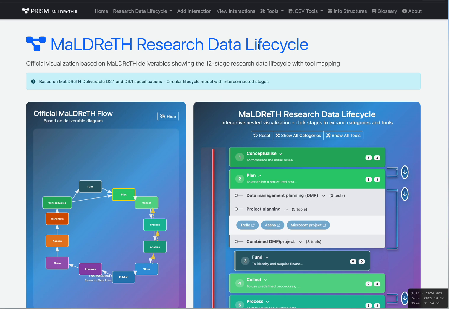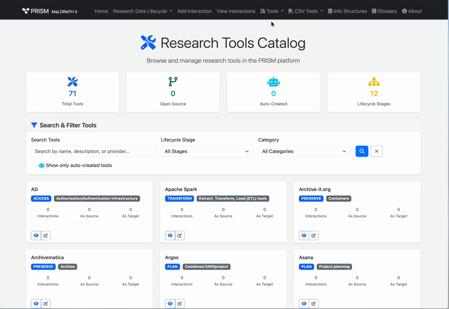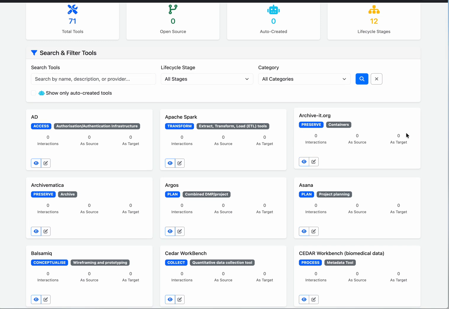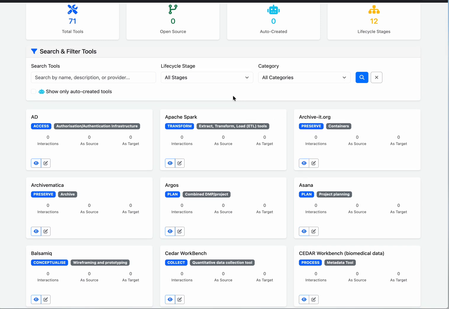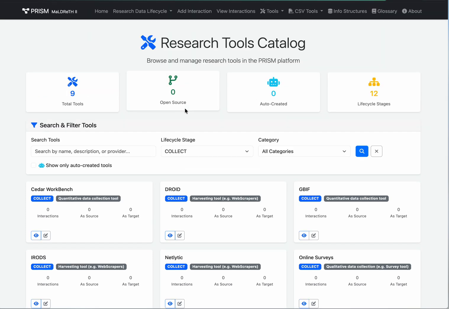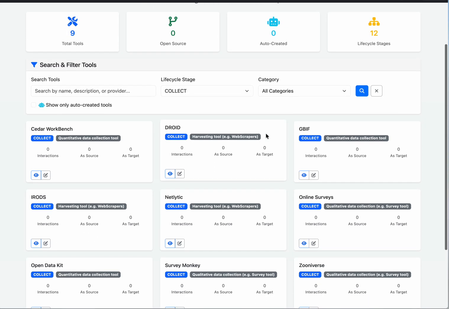In the current version of PRISM, we have all of the tools from that first working group. You can examine all of the tools for a particular stage, and each of the tools you can view individually.